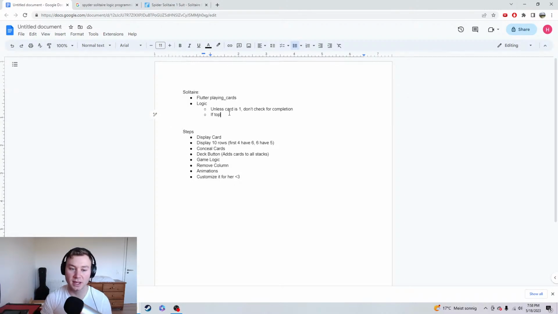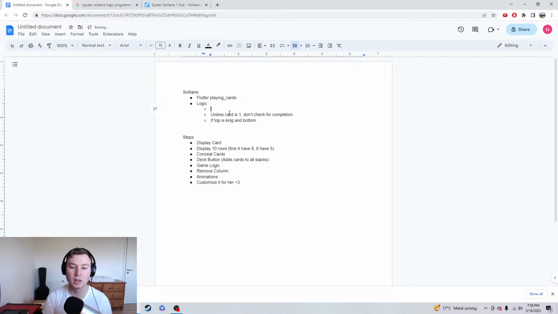If the top card is a king, actually before that, because the first thing that needs to happen is you have to check if the move is valid.